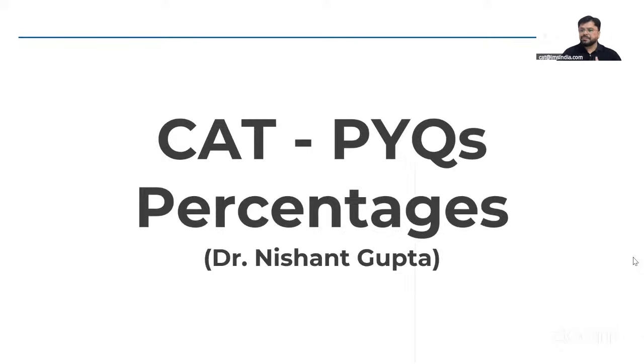So guys, in today's session, we are going to discuss CAT PYQ percentage questions. It is a topic which has so much importance in the CAT. We get the direct question and we also get the indirect application of this topic in the CAT problems. If you look at the history of CAT in the last 4 or 5 years, we have not received so many questions directly based on percentages, but the indirect application you'll see in DI and also in questions of TSG ratios and all. You will find questions based on percentages. So let's start with the first one.